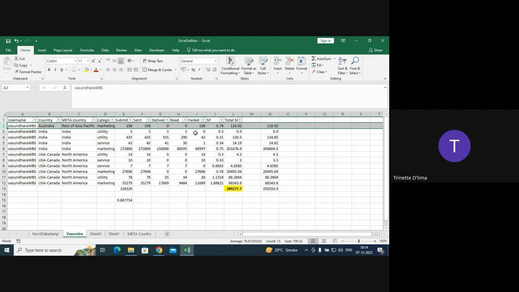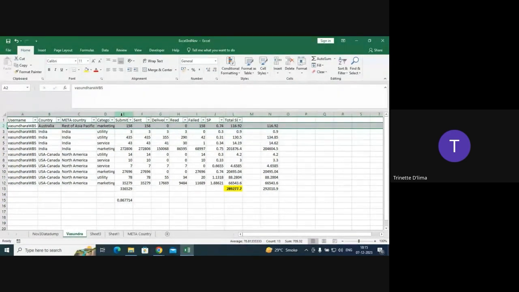So if it is a routing error, or basically if routing is not there, you will be charged at your default rate, which is your 74 paise. You will not be charged at the international rate because routing is not there for that particular customer, but it is charged because your billing is based on submission. Got it? So this is how the automated bills will be generated going forward from now.